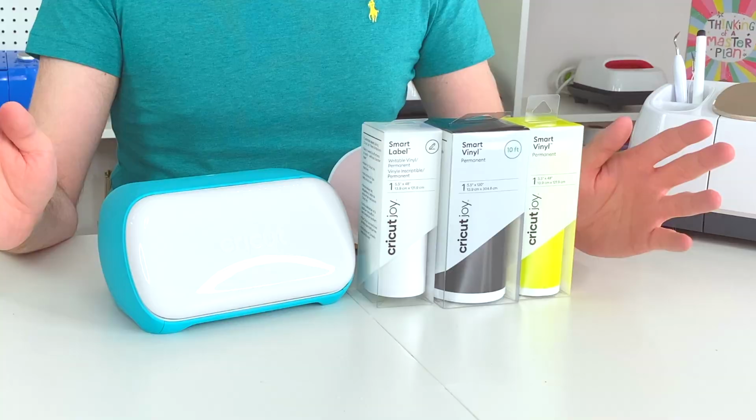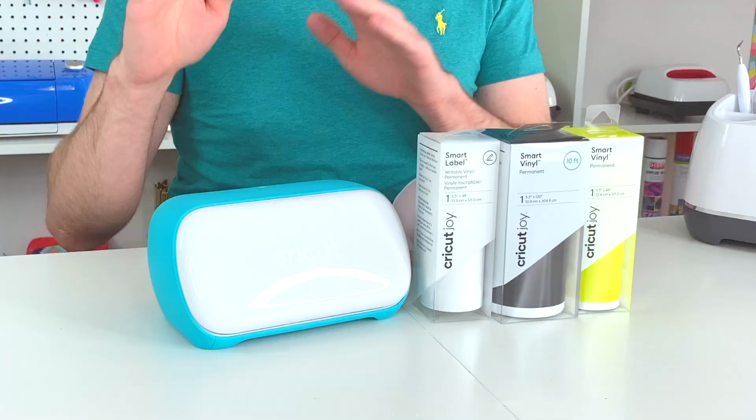So if you've heard of the brand new Cricut Joy, then it's also highly likely that you've heard of the brand new Cricut Smart Materials. But chances are that you have no idea what Smart Materials are. In a nutshell, Cricut Smart Materials are currently only being manufactured for the brand new Cricut Joy.